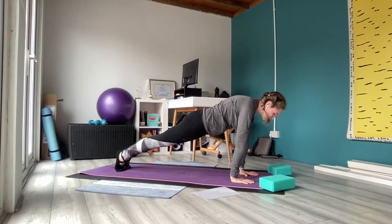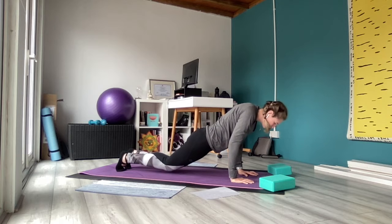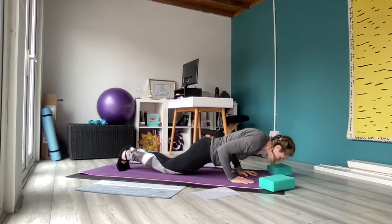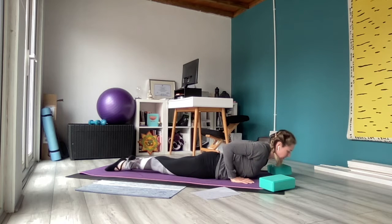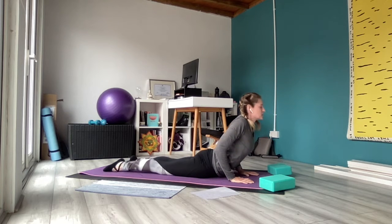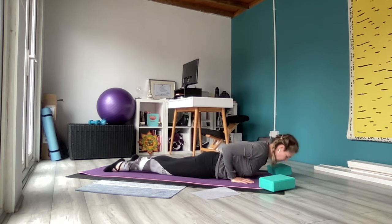Hold here for a moment, bring the knees to the ground if you need to. Engage the core, zip the belly button into your back. And then bring the knees to the ground, and as you exhale, with control, bring your chest all the way down to the mat. Inhale as you press through the hands and lift the back. So you're lifting the heart nice and long, baby cobra. Exhale as you fold back down.